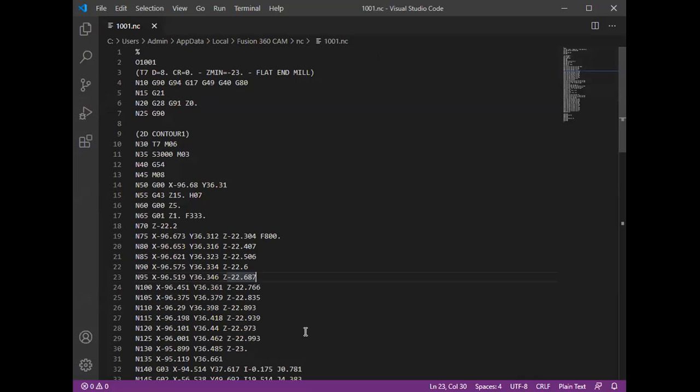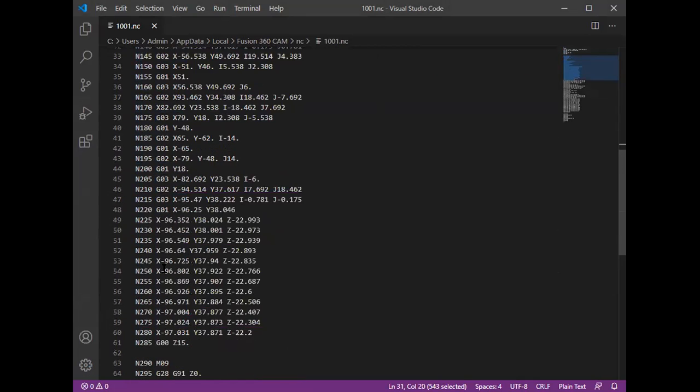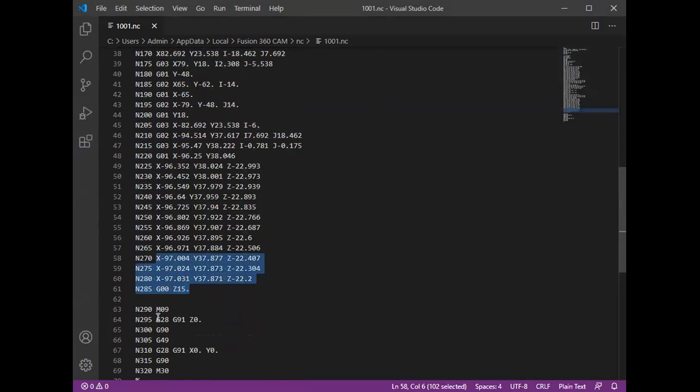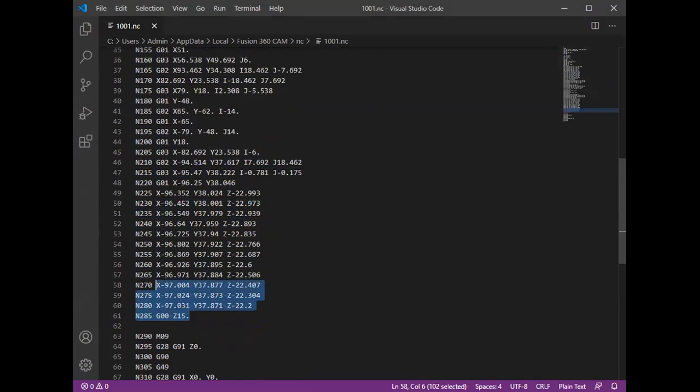Here this is the starting code, and here this is the 2D contour strategy. These are the G codes and M codes for the contour strategy. Okay, I will close this.